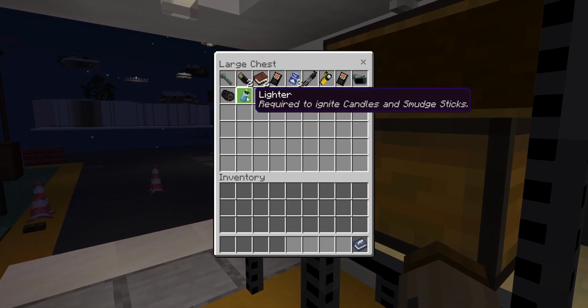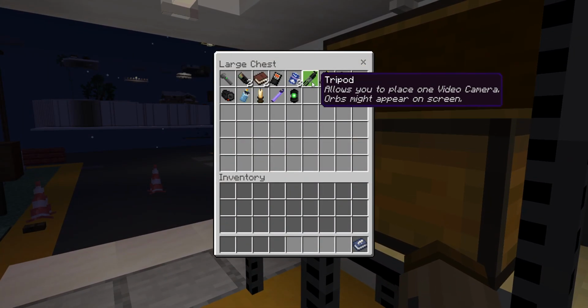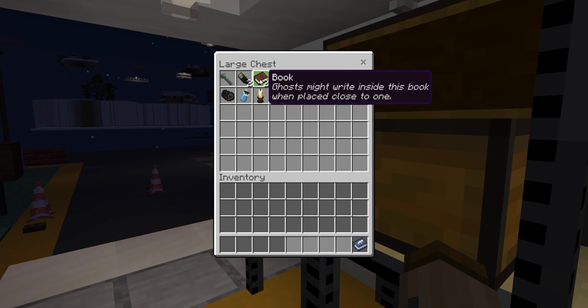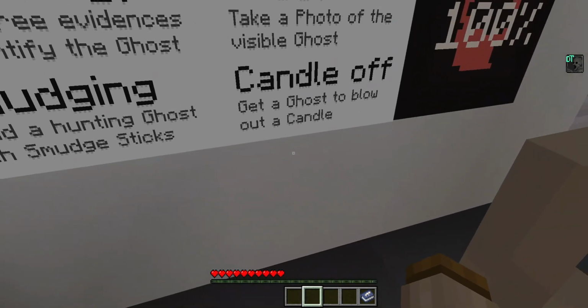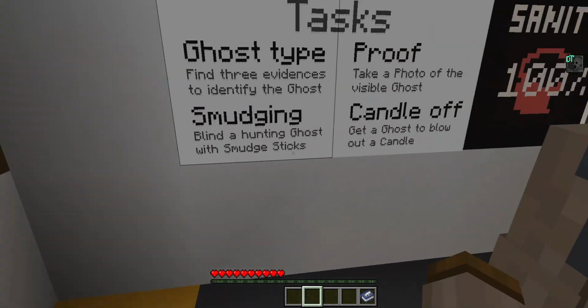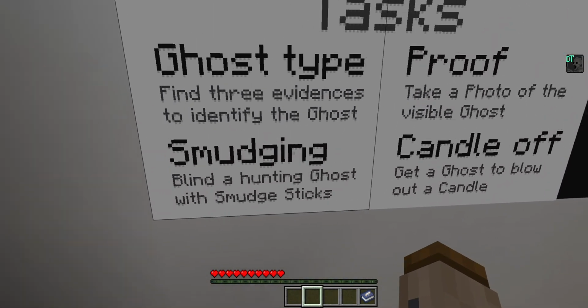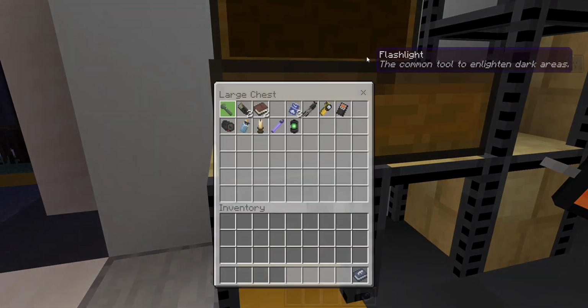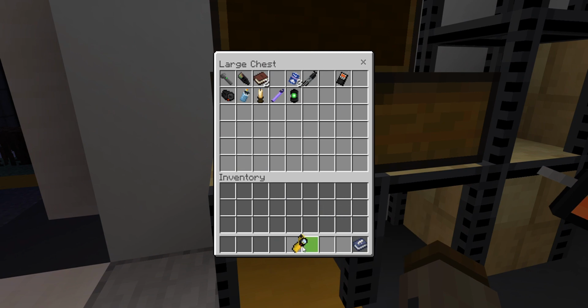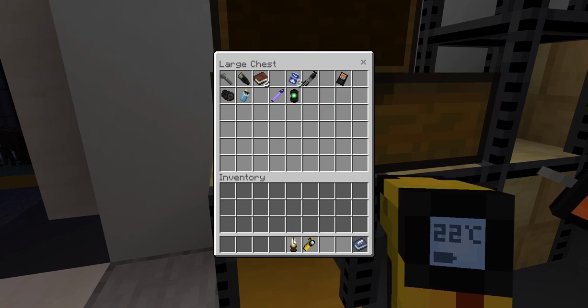We arrived. All right, ghost type, photo, close to this building. Don't stay by the candle for too long. Smudging. Wait, what? I'll get a ghost to blow out a candle. Ah, we didn't get the smudge thingy, because we bought the thermometer. Yeah. I'm taking the thermometer, though. I'll take the candle.